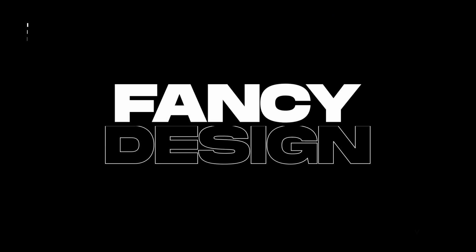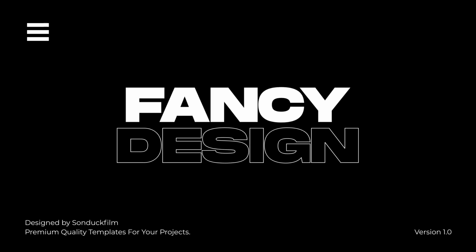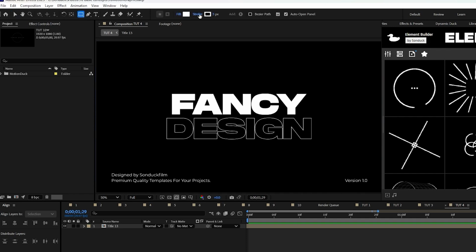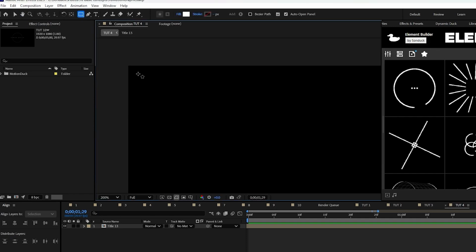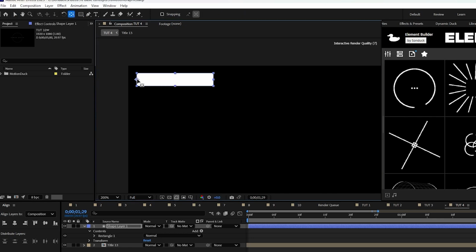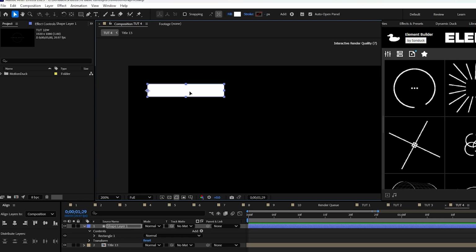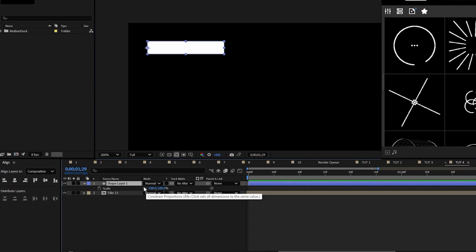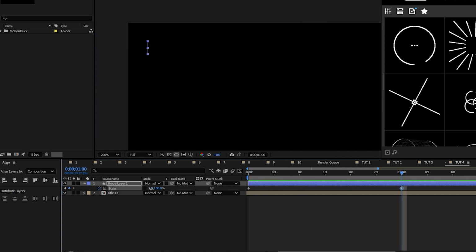Next up, we'll look at how to create this clean line array that can be used to add detail to the corners of your composition. For this graphic, we'll use the rectangle tool, then create a small short rectangle like this. Use the pan behind tool to set the anchor point to be at the leftmost side of the rectangle, then press S for scale and uncheck the uniform scale chain. Set a keyframe for scale, set the X scale to 0, move forward a bit, set the X scale back to 100, make those keyframes easy ease, and now we have our one line animated and ready to go.